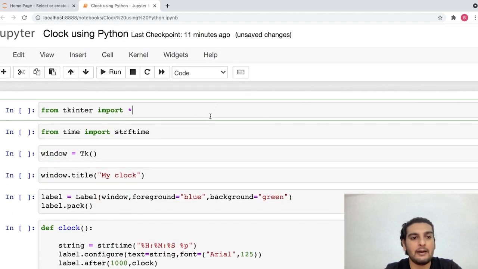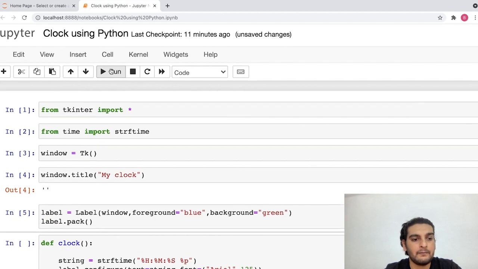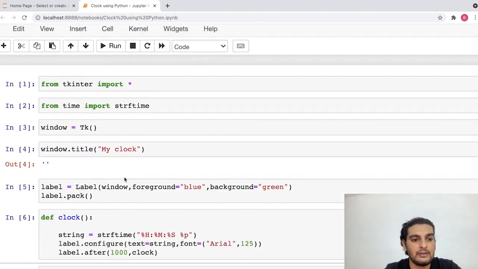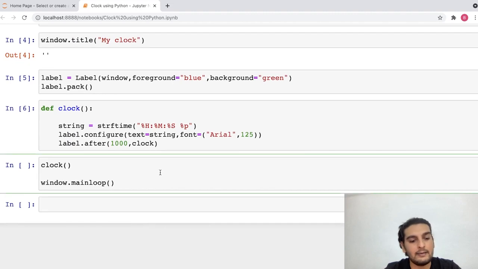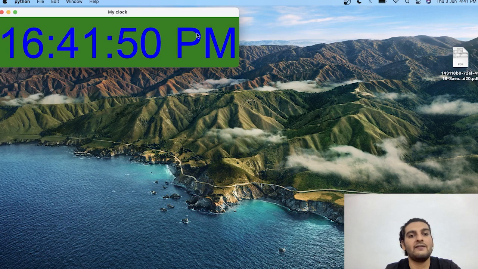Now let me run all of these lines of code from the beginning. So here I'll also run this. Let me just execute this, and this is the final line. Let me hit enter. Now let me see. So as you see over here, I've changed this background color, which is green, and also I have increased the font size of time. Now again, let me zoom this over here.